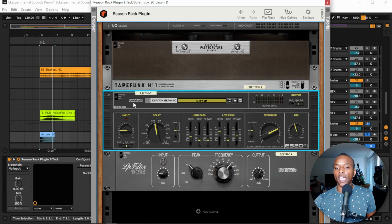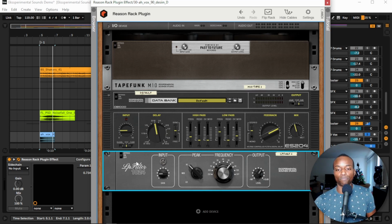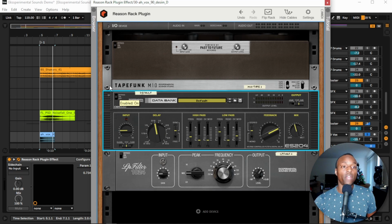This is their filter delay. Kind of enough said there. You know how filter delays work. One key thing about it though, and about almost all of them, I think, is that they have a drive circuit that sounds really good. So if I take these off, and then the last one is this low pass. This low pass is old school style, like it's stepped. So not so much for sweeping, but if you put a peak on it, then there's a bump at the cutoff point. So you're kind of emphasizing that portion of the frequency spectrum. You can emphasize it a lot or a little or not at all, but a little sounds nice. And the drive comes from the drive circuit at the input stage.